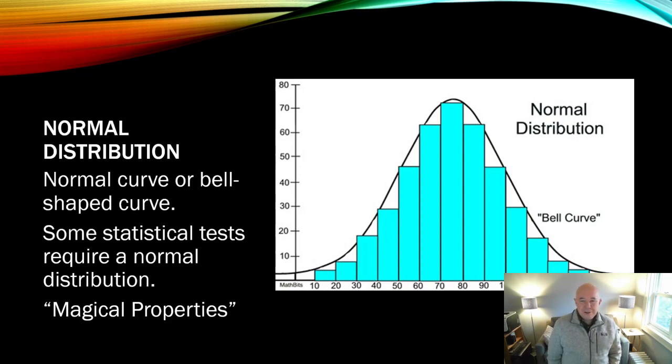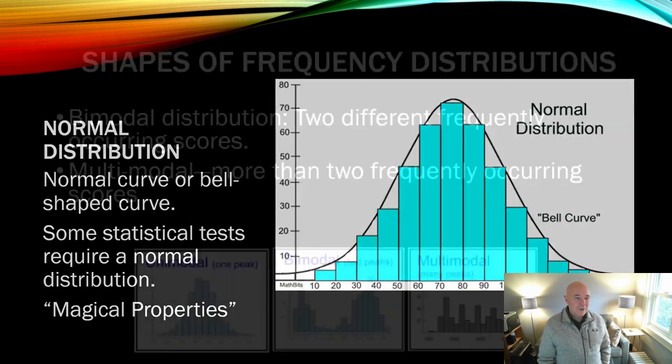One of the things I often tell students is that it provides us with some magical properties, and I tone that down a little bit now because I had students who were just taking that phrase and using it on exams and things like that in ways that it should never have meant. But one of the things you can do with a normal distribution is you can do some extra things with your data that you can't do with a skewed distribution. And we'll talk about that in some of our analyses.